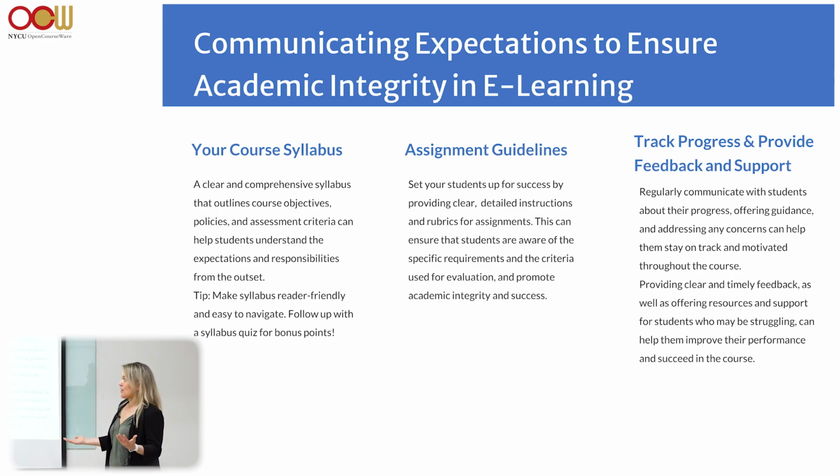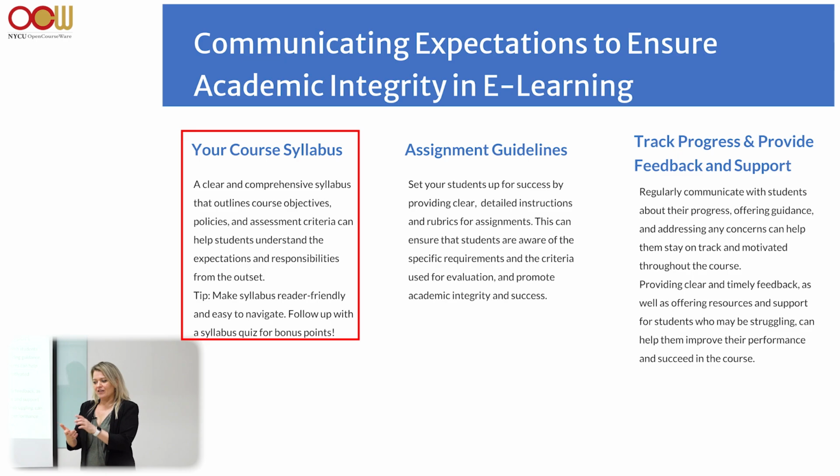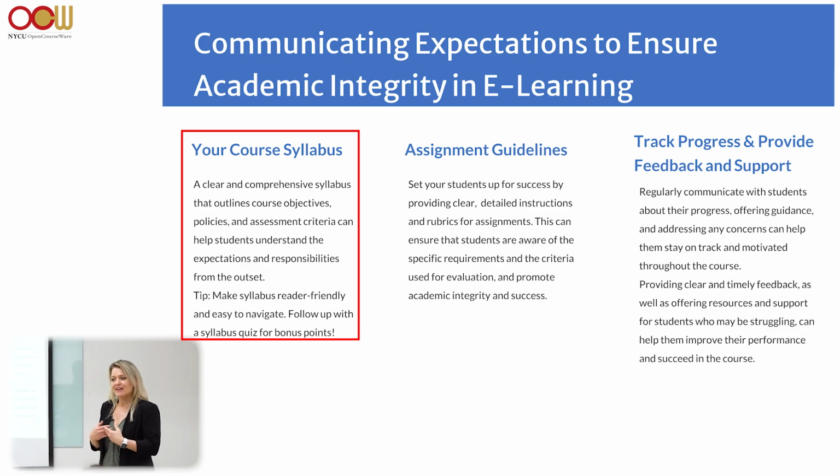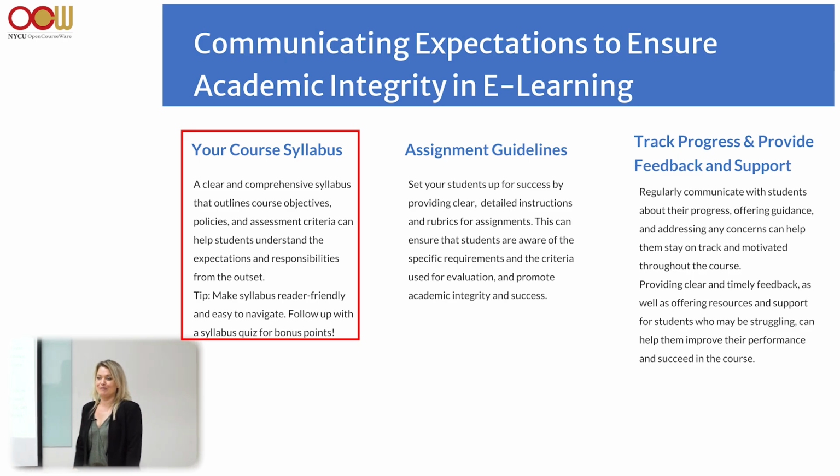So in general, not just with AI, but for online learning, these three things are very important for communicating our expectations to students. Your syllabus is so important. We know many students now are navigating their classes with their phones, so we encourage faculty to make your syllabus reader friendly. Don't just make it a PDF that is so tiny on their screen they can't read it, but make it interactive, and include pictures and videos. Students are going to be more likely to read it. And make a syllabus quiz, to make sure students have read the important information.